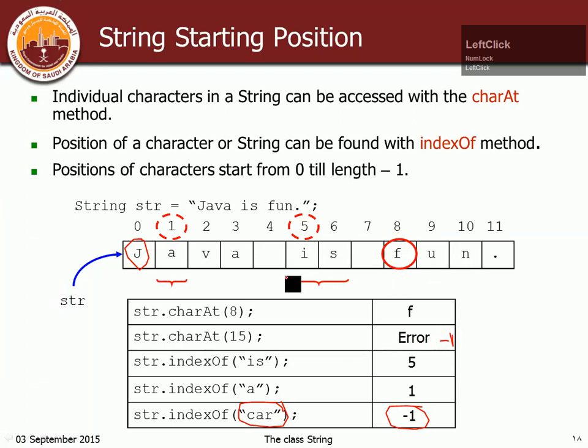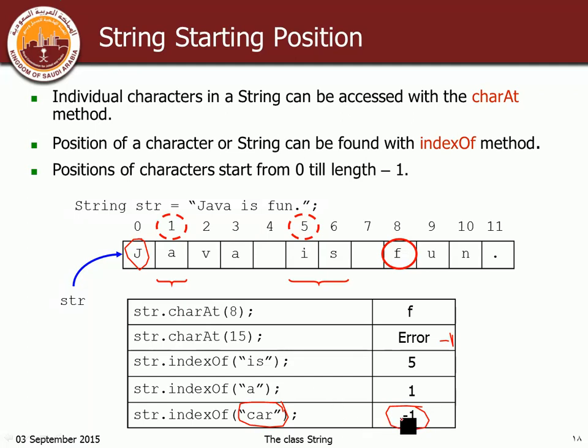Well, basically this is related to arrays, which is a topic that we're going to see maybe after quiz 2, or maybe before quiz 2. So week 12, week 11, week 10, this is probably when we're going to be talking about this. But for now, just remember that if you're using char at, you specify the position. You need to know which position to specify. When you specify a text, it doesn't matter. It can be something that doesn't exist. It will not be an error. If it exists, it will show you the position. If it doesn't exist, it will show you just -1.